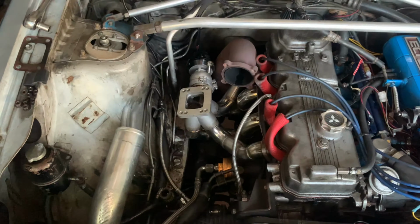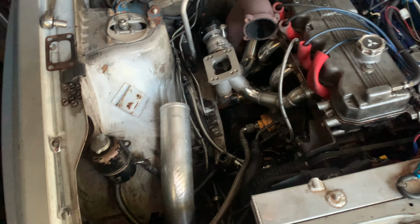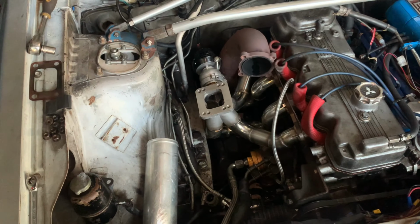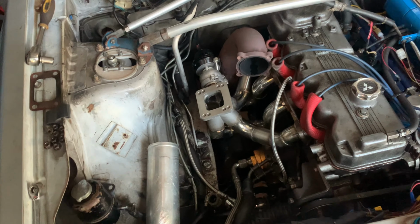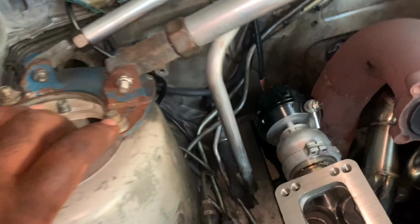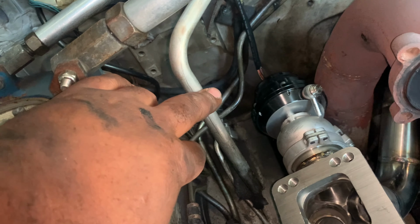Basically what we're gonna do is have our new turbo on there. We're gonna redo the intake depending on how everything fits. We're gonna weld up the pipes and so on and so forth. We're gonna dive into that a little bit later, but this is pretty much where she's gonna sit. I'm gonna adjust the wastegate just a tad. I'm definitely keeping my air conditioning, so I'm gonna be mindful of this line with any modification.